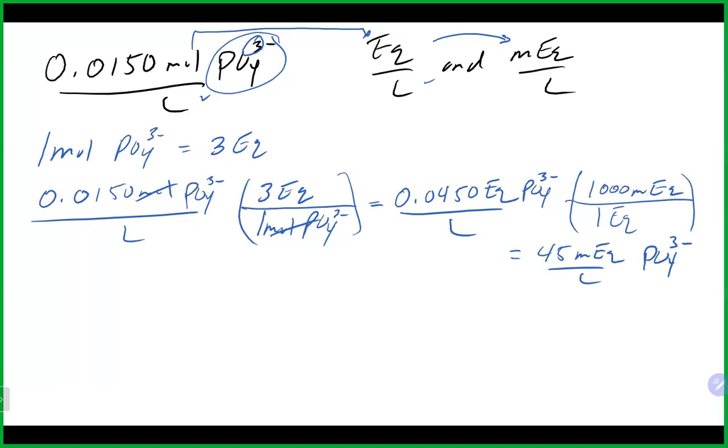I would say those are, for example, two very common units when you do this type of calculation, equivalents per liter or milliequivalents per liter. So it could be one or the other, but those are two of the common ones. Sometimes IV bags will have those, so equivalents per liter or milliequivalents per liter. Other questions?